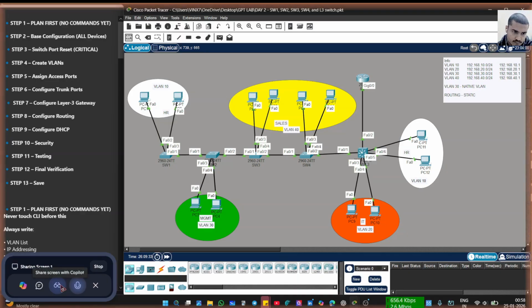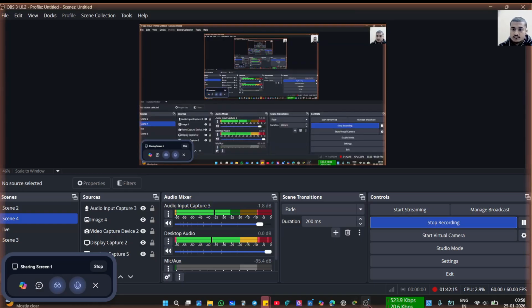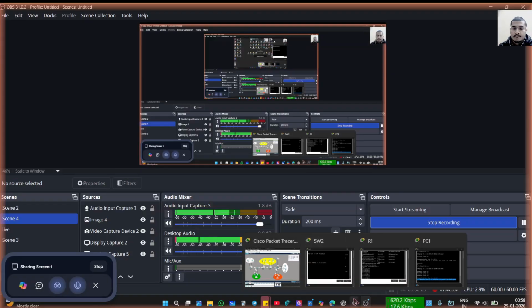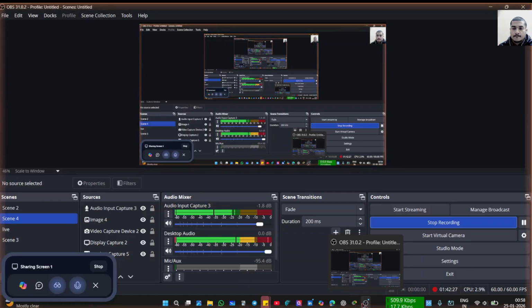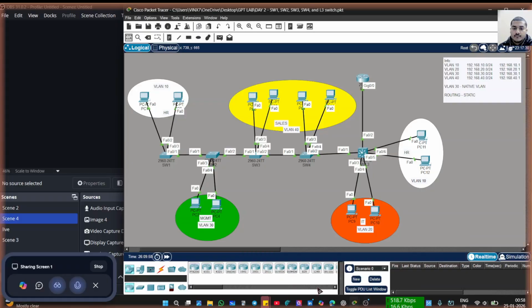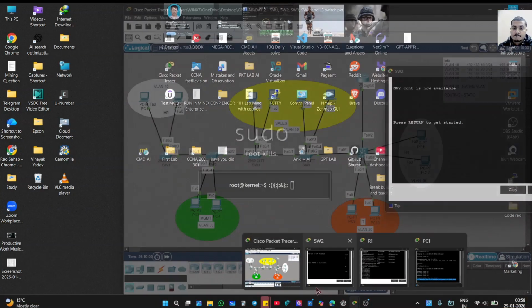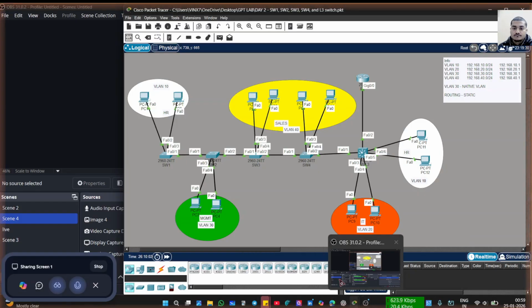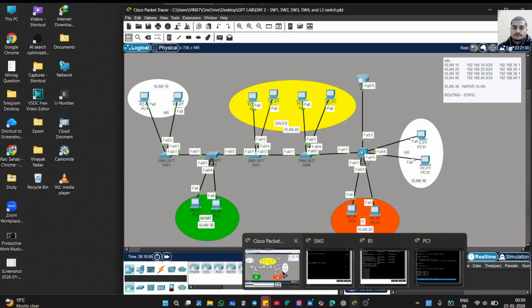Got it. Sounds like we're dealing with a classic scenario where the ping is stopping at the layer 3 switch and not making the jump over to the router. In a nutshell, one common cause could be a routing configuration issue. Maybe the default gateway on the switch isn't set up right, or the static route isn't pointing to the router. Another possibility might be interface status, like the router interface is administratively down. I'm seeing that you've got Packet Tracer open, so if we highlight the interface status or the routing table, we can start to figure out what's not aligned. Do you want me to visually point out anything specific on the setup, or are you comfortable checking that yourself?